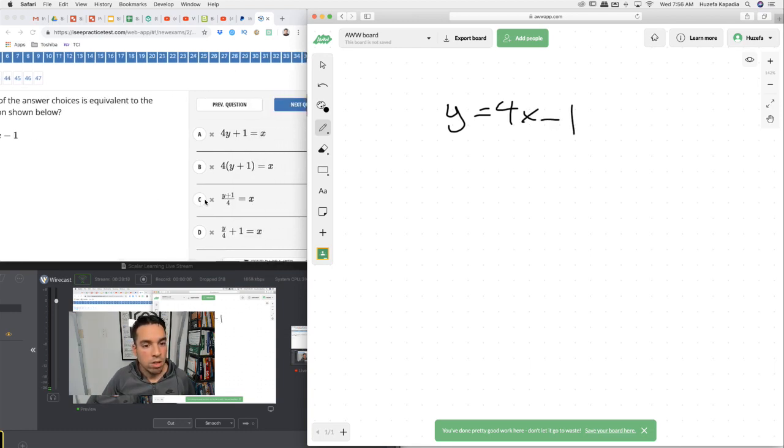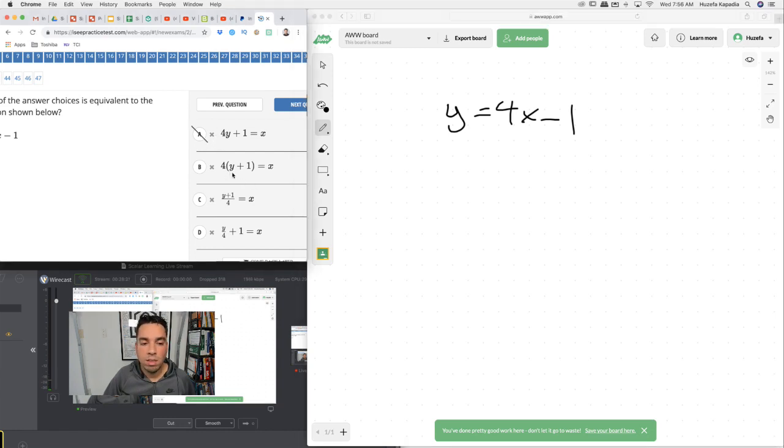Let's see. Okay, this one, x is isolated. This doesn't make sense because in order to isolate x, I'd have to divide everything by 4. So there's no way I'd be multiplying y. This one doesn't make sense because if I'd isolate y, right? Each one of these we can actually isolate y and see if it looks like this. But, oh, no. Let's just isolate x because all these are x isolated, and that'll give us our answer.